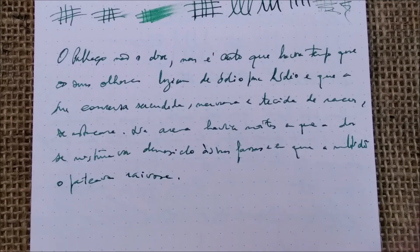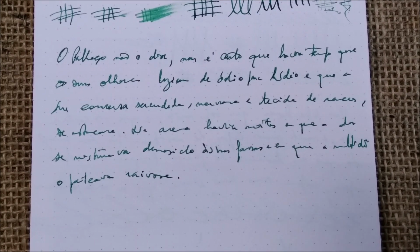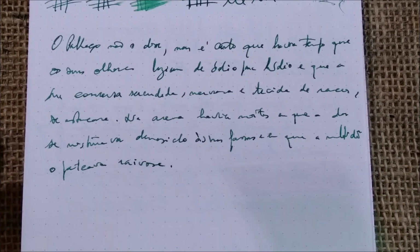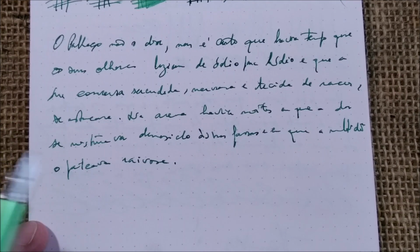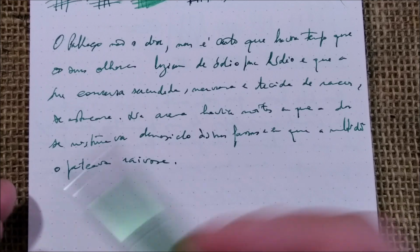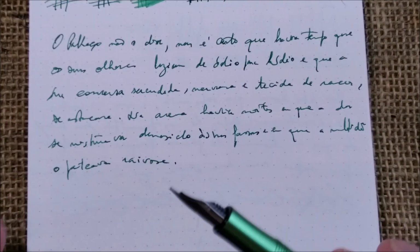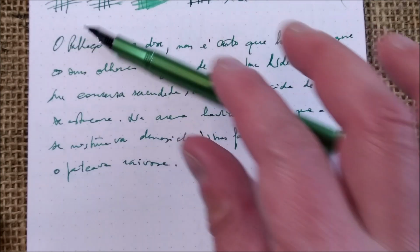So again, this is my handwriting, which is quite ugly, and I have to admit that I'm not trying to change it or improve it. This is how I usually write. This is written in Portuguese, so maybe you don't understand, but I think this is quite good, so you can see the line is very consistent. It is a wet pen, it writes well, it doesn't skip unless you keep it unkept for a long time. Otherwise, I think this is really a nice pen that lays down a good amount of ink.